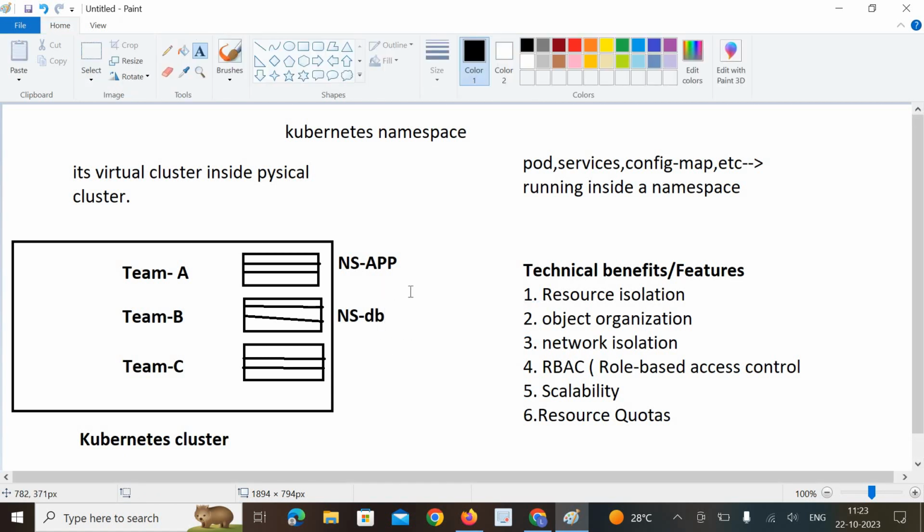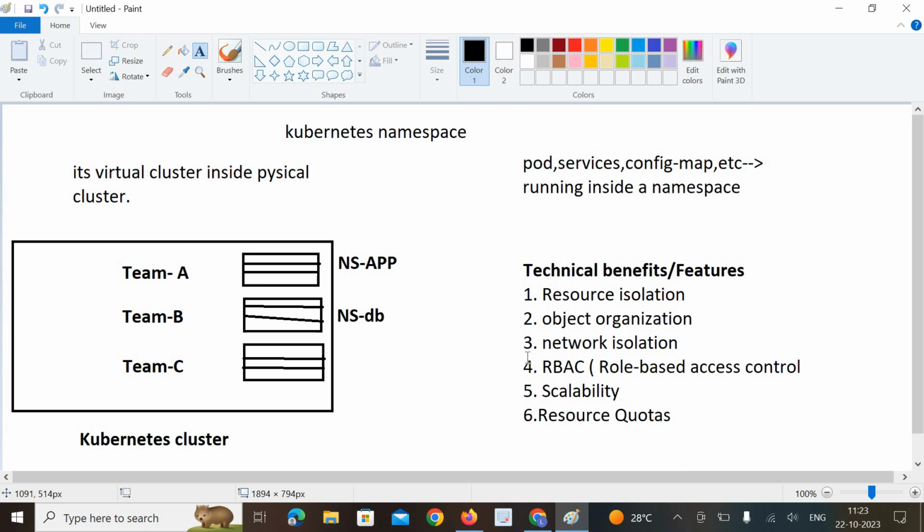So you can run every object for the application inside the namespace app, and you can run your database objects inside the namespace database, so you can organize your objects and services in a namespace.